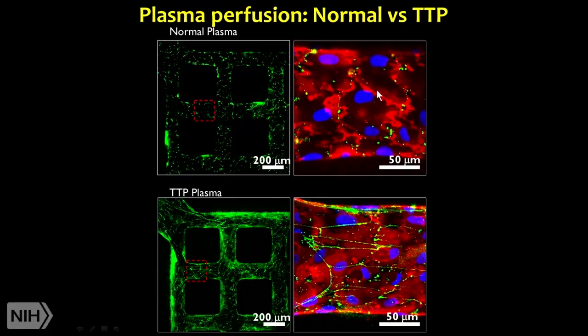Here's a vessel in which we've either perfused at the top normal plasma after we activated the vessel or plasma from a patient with TTP. They lack the activity of that enzyme, ADAMTS13. In the presence of normal plasma, one sees von Willebrand factor on the wall, but there's no accumulation of strands. What we really see actually on the wall are these little dots, which are essentially like stumps that are left over after the ADAMTS13 have come along and mowed away the strands. In contrast, in TTP plasma, which lacks the enzyme, you see massive accumulation of von Willebrand factor on the walls here, and in some cases even starting to occlude the vessel, and you see complex patterns of net-like formation on the vessels.